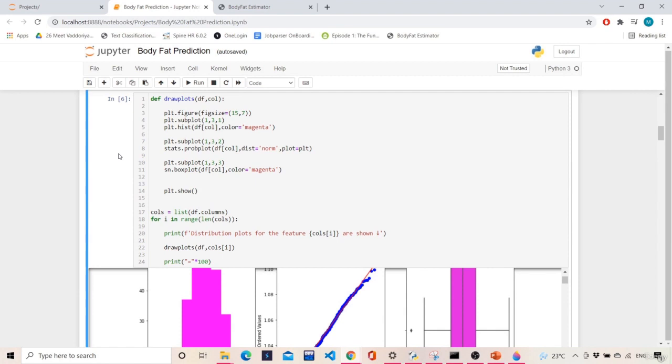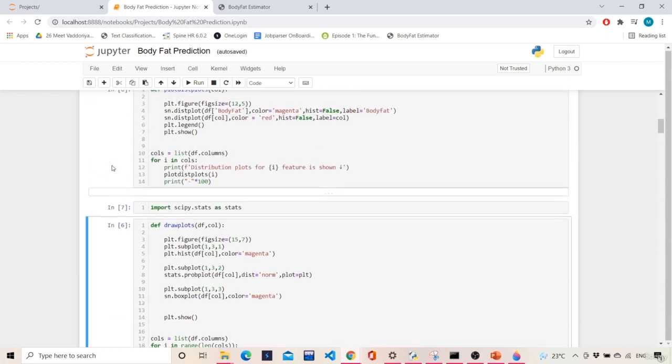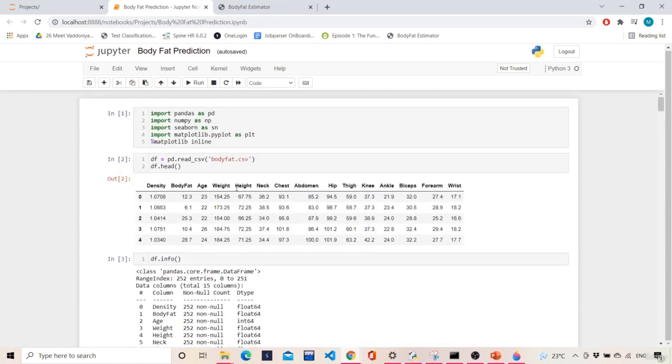Once we are getting normally distributed values, there is no need for any kind of pre-processing, because it's almost done. If everything is under normal distribution, there will definitely be good results out of it. So there is no more extraction and everything required from this.